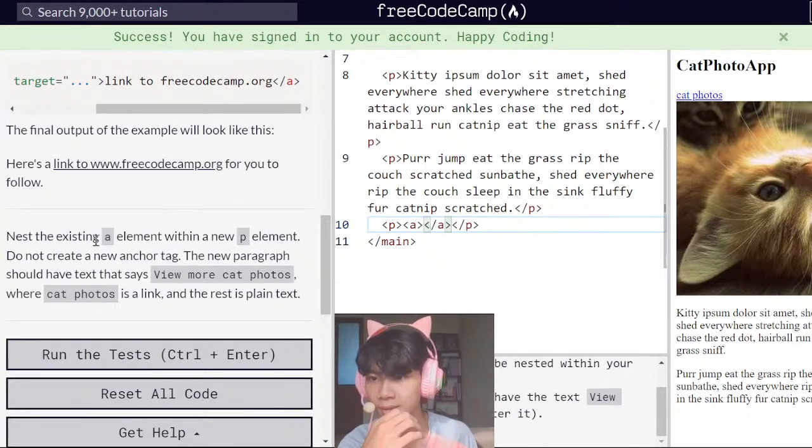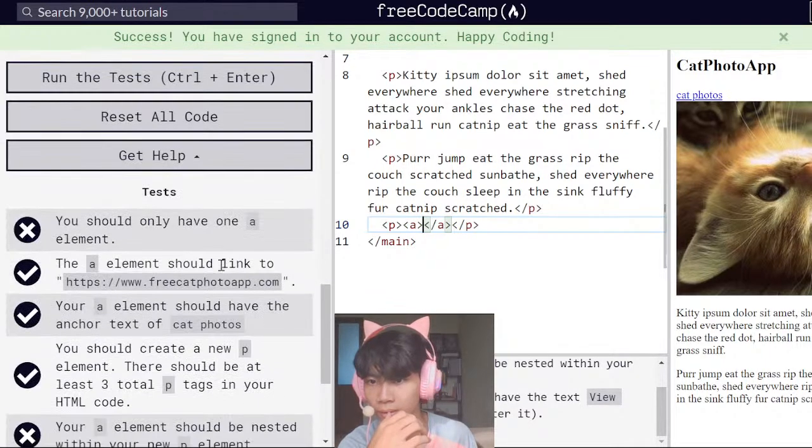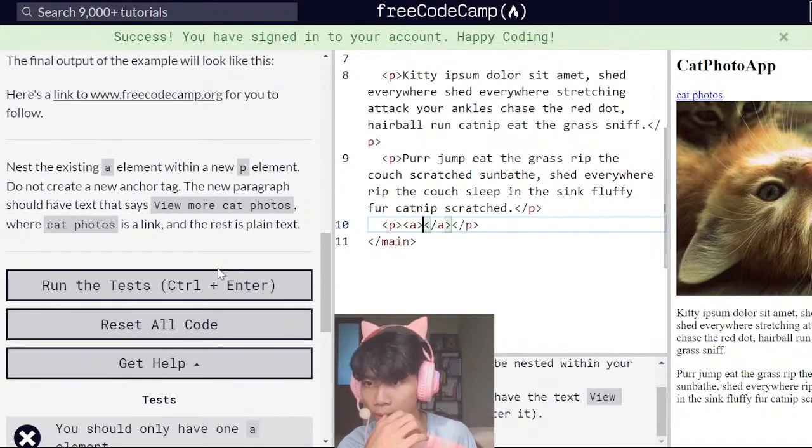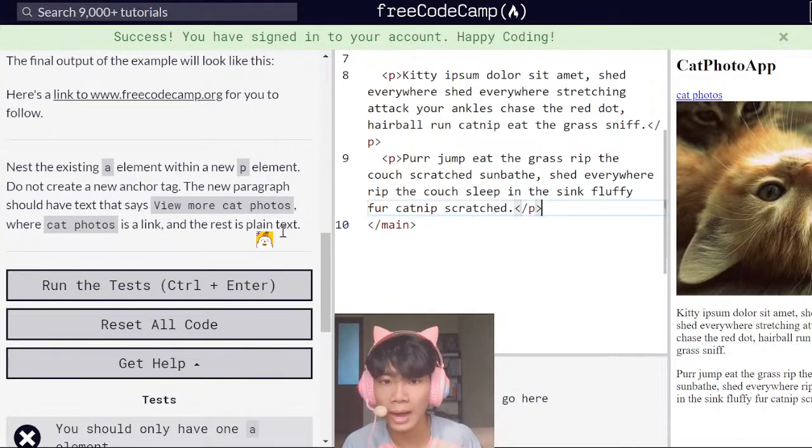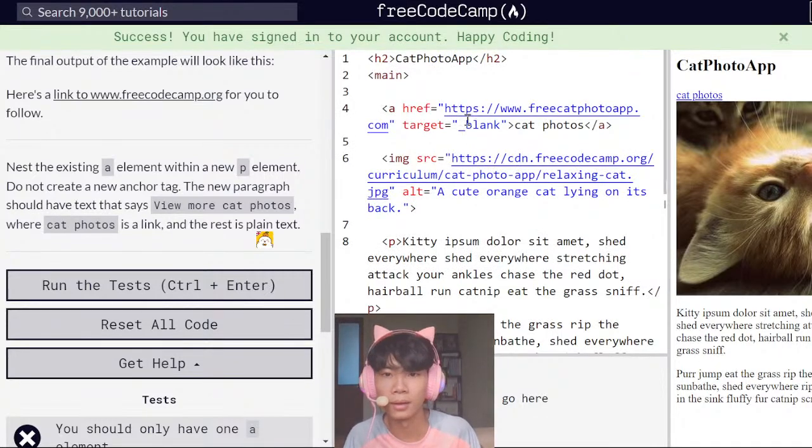Nest the existing element within. Oh, I understand.